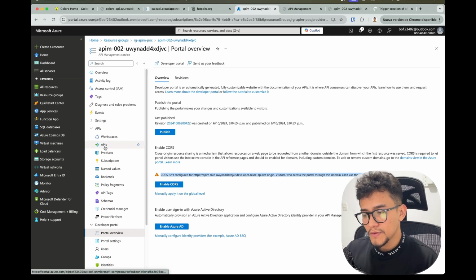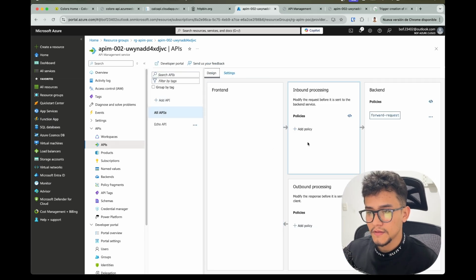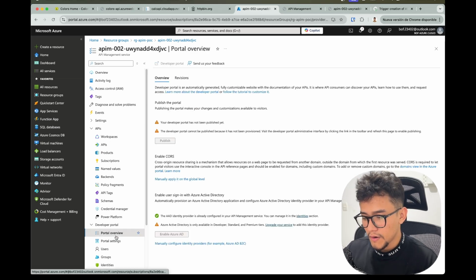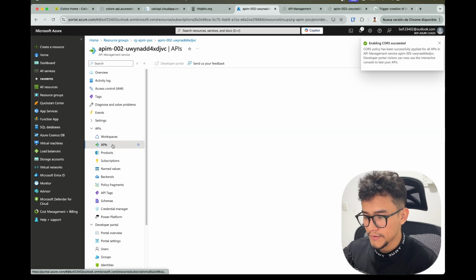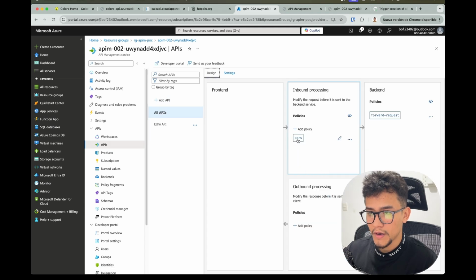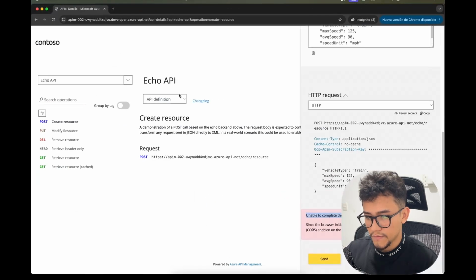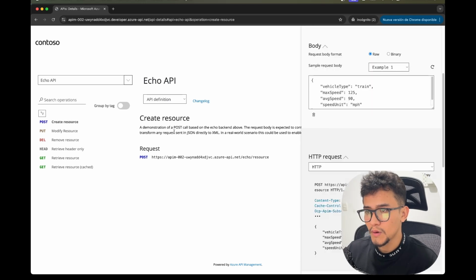Before doing that, I want to show you something that we are going to discuss later. For these APIs, there's something called policies. Policies are things that we can verify, like caching. We can have CORS, we can have transformations, and if you see, in this case there is no policy at all. If I go back and enable CORS for this, and then go back to APIs and all APIs, we'll see that now there is one here. If we go back to the developer portal and test again, we now get a 200. This is something that we'll be using back and forth.